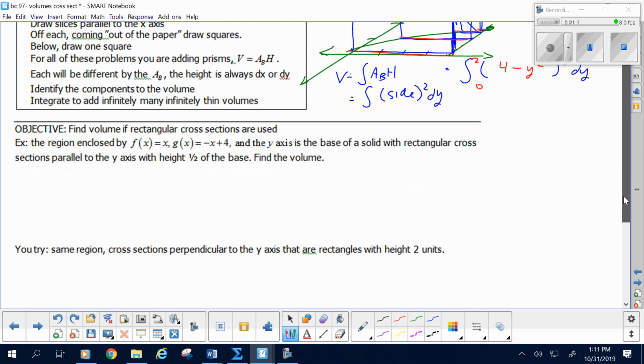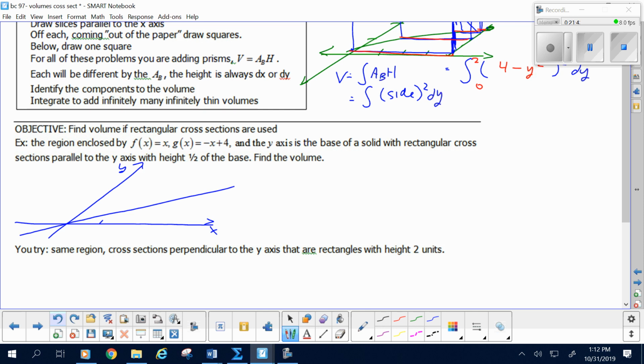Now, let's try a different section. If we try a section that has, so draw your x-axis, normal, horizontal, y-axis at a slant, y equals x, or f of x equals x, is basically just splitting the region, yeah? Oh, darn it, I missed. So there's f. Should have done this in some different color. Oh well. And then g is negative x plus 4. So what's the y-intercept? 4. So go up 4 on the y-axis. And it's going to go down 1 over 1.